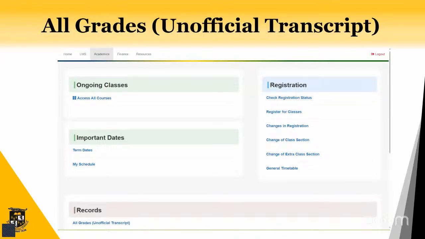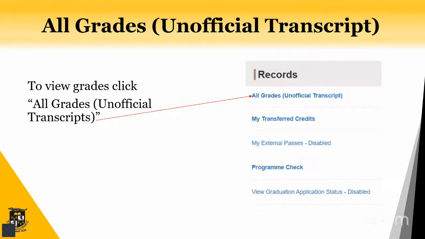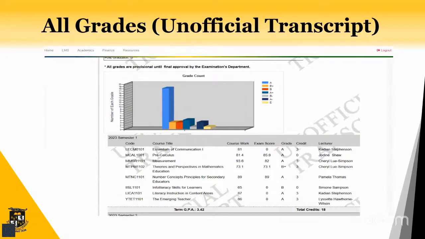At records, you click on all grades unofficial transcript, and your transcript will appear. You see all the courses that you have done, the grades, the GPA, everything will be there.